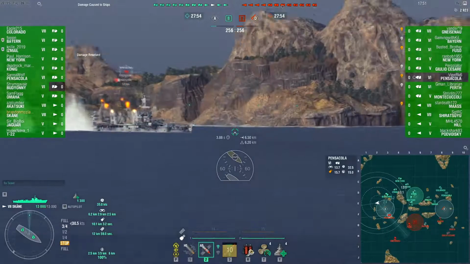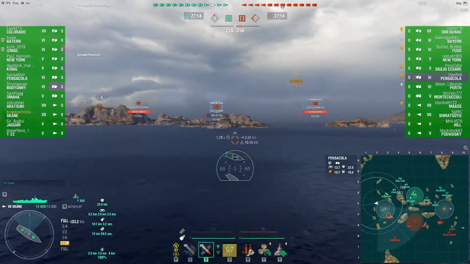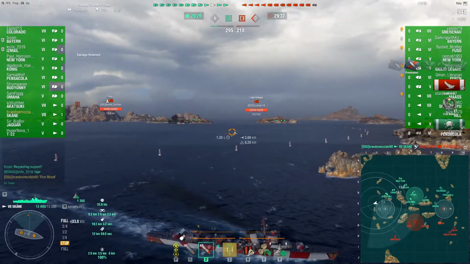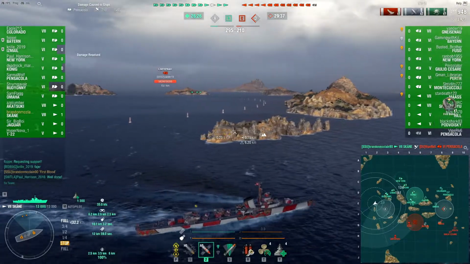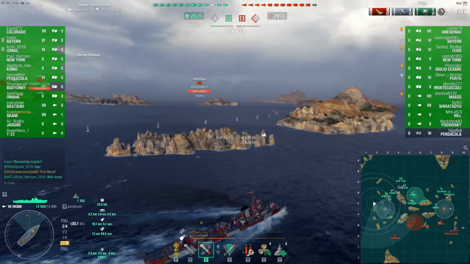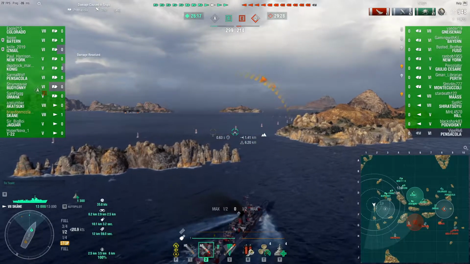Pensacola is basically here hunting me, but with the Pensacola that low on health, I'm going to take that shot and I'm going to basically steal that kill from everybody else. But he was about to spot me. He needs to die so I can get back in the cap circle. I'm going to slow up and cut around this island to get back into the smokes, the cap circle.